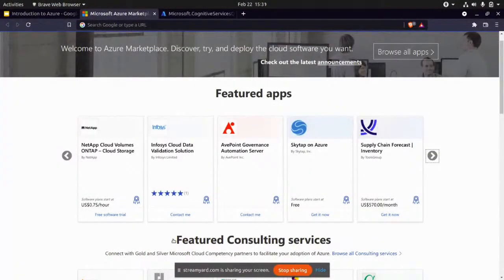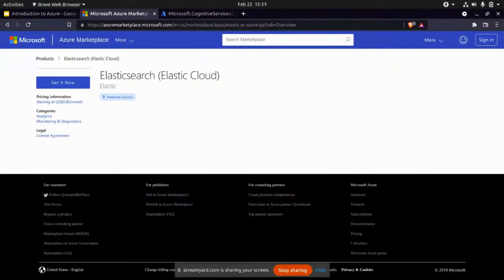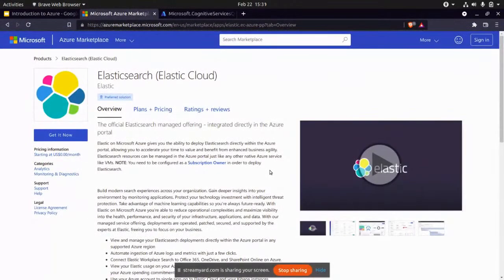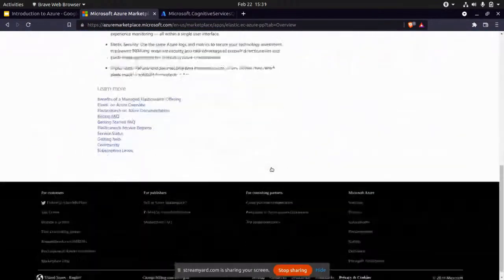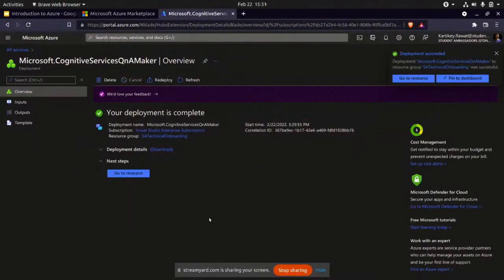You can just see and use these services on the Microsoft Azure platform. Like Elastic is pretty famous, the Elastic environment, so you can check that. And this is the same thing, and I think the deployment is completed.